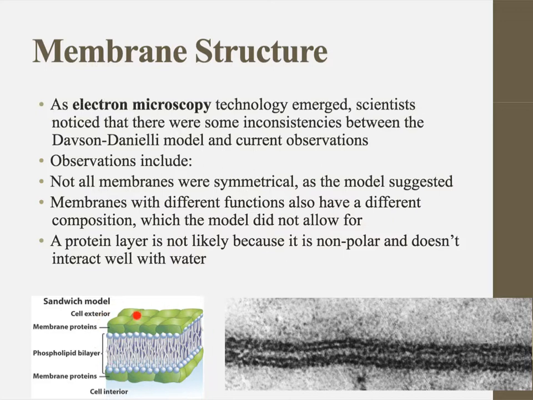Well, in this model, the ratio of proteins to phospholipids is always going to remain the same because we have a sandwich layer here and here. So that kind of wasn't going well. And then finally, a protein layer is not likely because it's nonpolar and doesn't interact well with water.